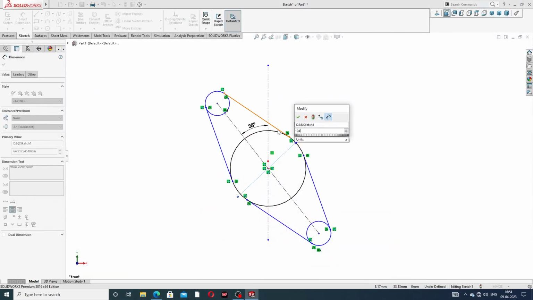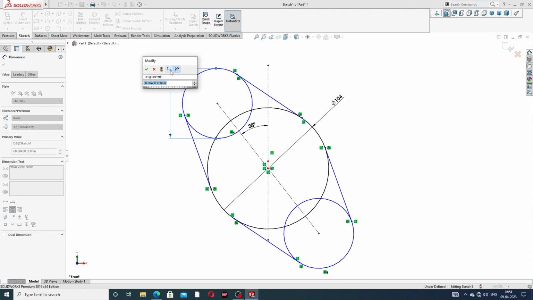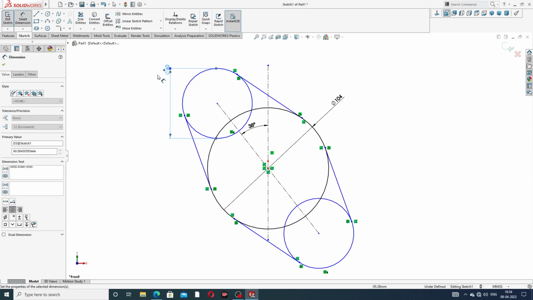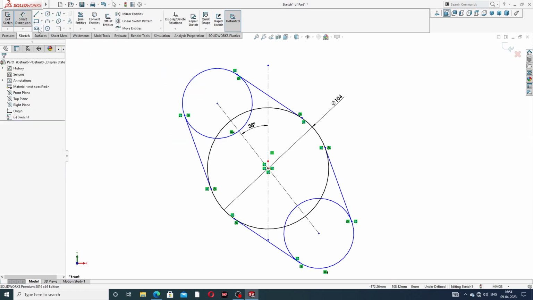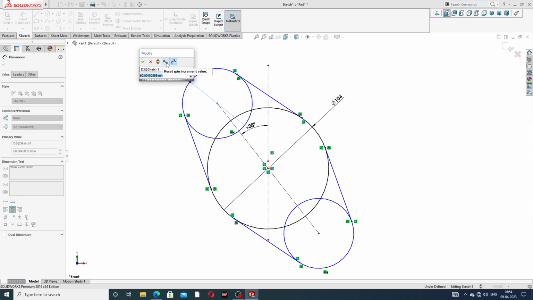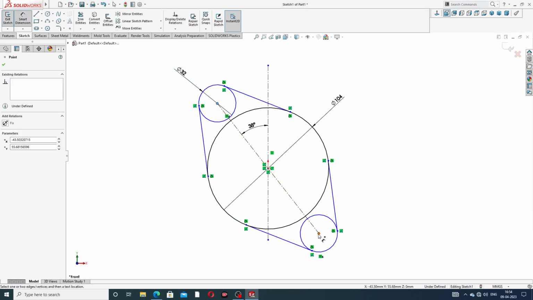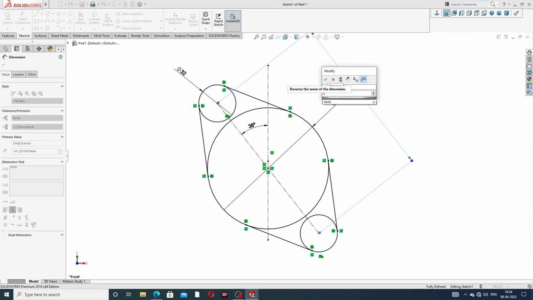This one is 104 millimeter. And this one, delete here, and also use 32 millimeter. And the distance between the two centers, use 136 millimeter, is perfect.